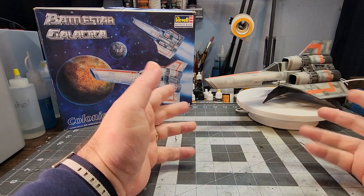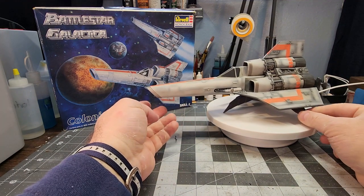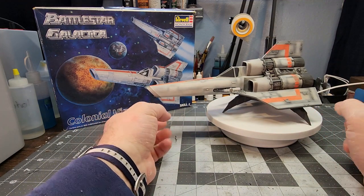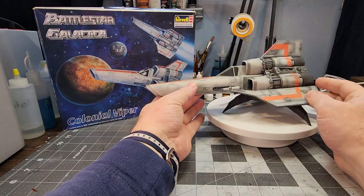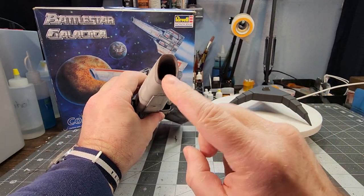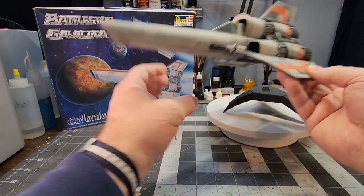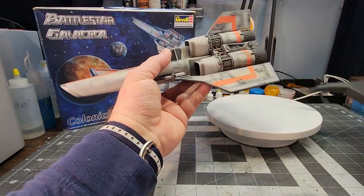Now, I built this kit kind of out of box. I didn't really do any heavy modification, and the kit is a pretty simple build. I did add a little something inside the inlet here to resemble, I don't know, just something so it wasn't a hole. And I think that looks okay.